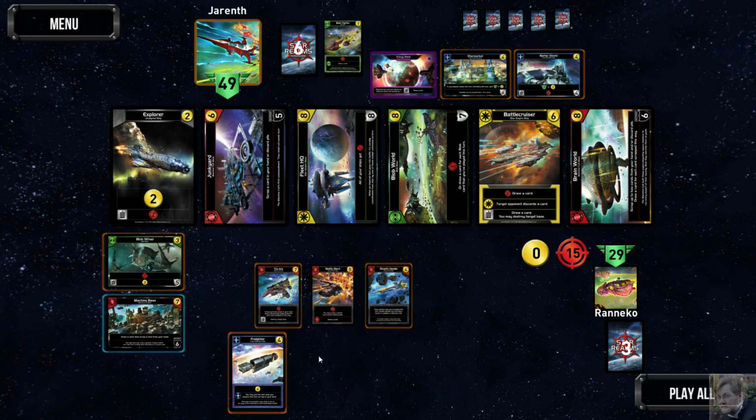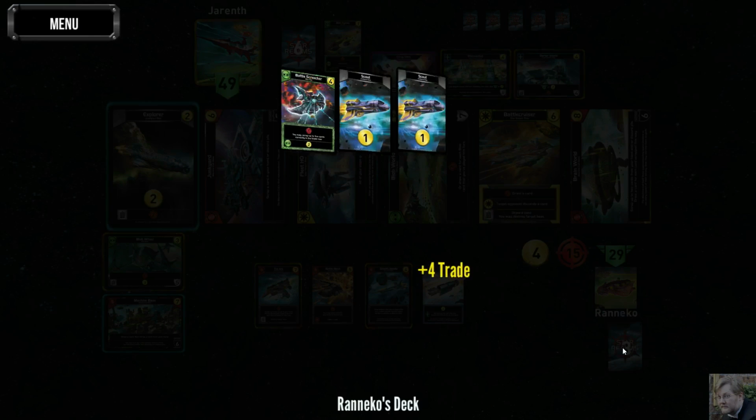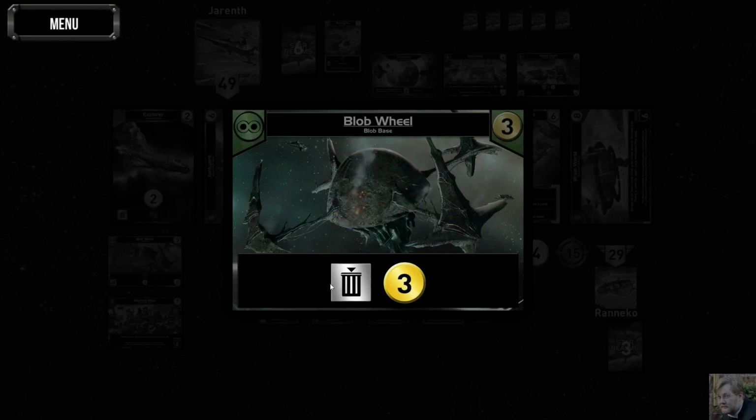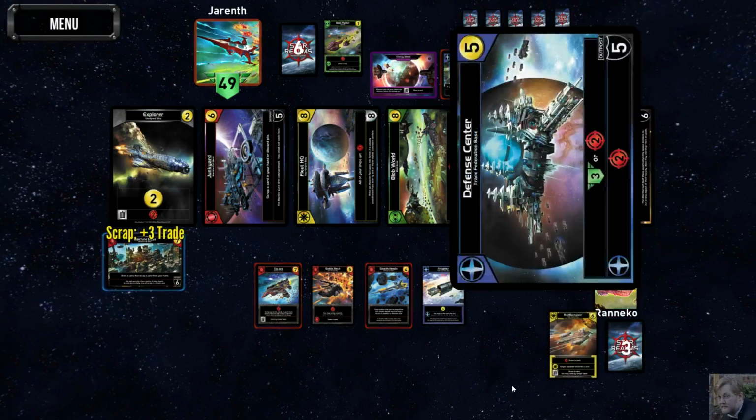Machine Base, and then I've got a bit of money. I'm not going to risk drawing and scrapping the same card, but I'm kind of tempted to now scrap Blob Wheel to buy a Battle Cruiser, because that will give me more draw, and it also is a nice card to have in conjunction with Stealth Needle. So scrap this, grab Battle Cruiser.